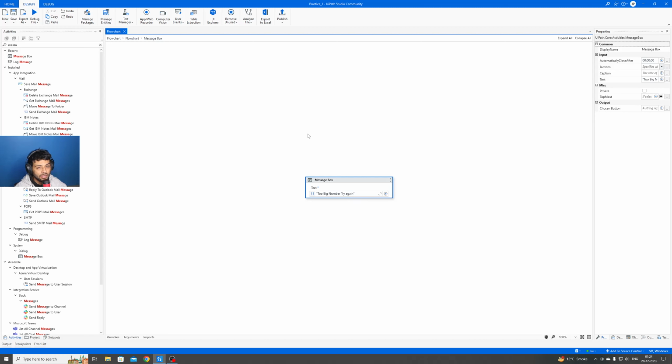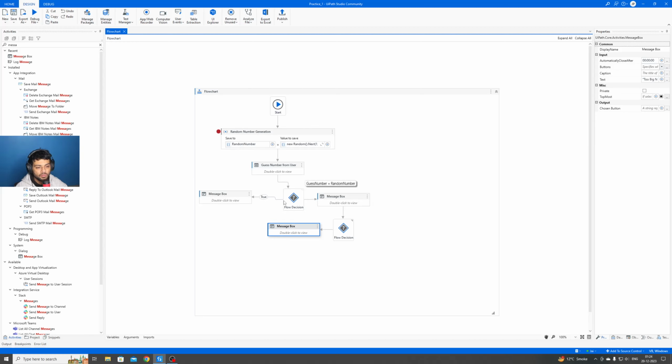Now if we are writing try again, we'll have to connect it to the input dialog activity, right? So what we can do, we can go like this also. Okay, but we can do like this also. One second.